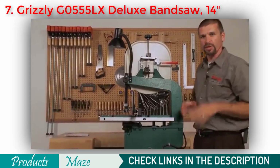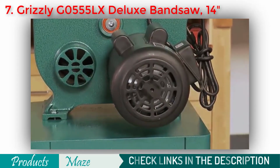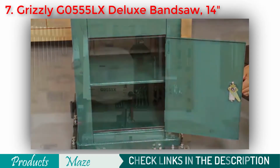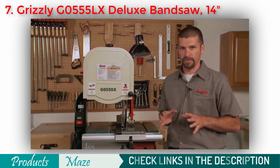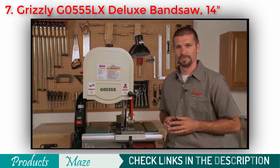Motor size has been increased to 1.5 horsepower while still being 110/220 single-phase power. Also included is a solid cabinet-type steel stand with 2 shelves of inside storage. The overall shipping weight has been increased to 262 pounds compared to the 198 pounds of the 555, and the H3051 riser kit will also fit this model.